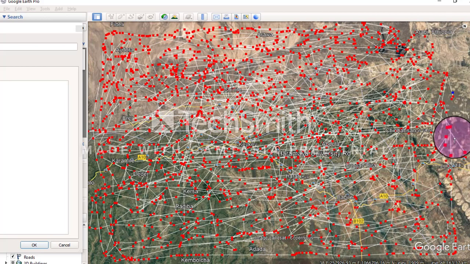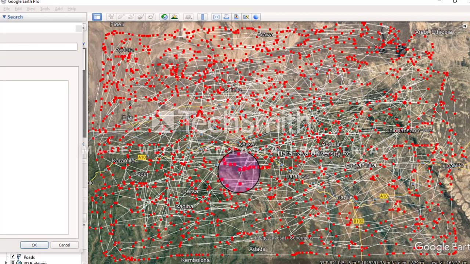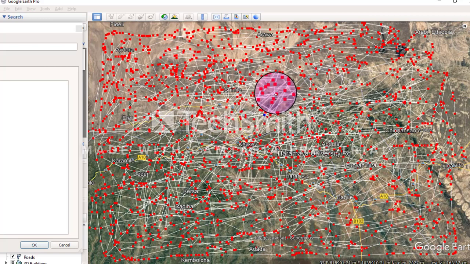You can collect this XYZ information, or the XY latitude longitude information, for accuracy assessment. And the other one is this one, the digital elevation model.